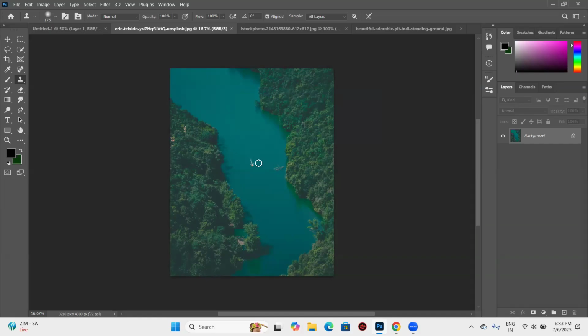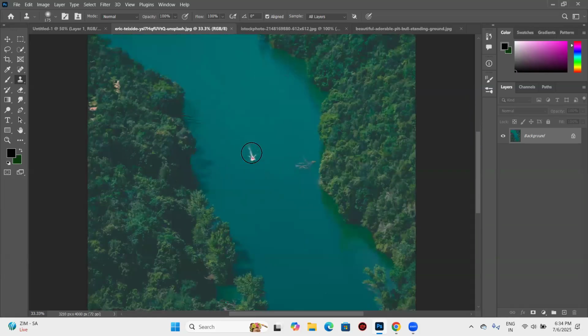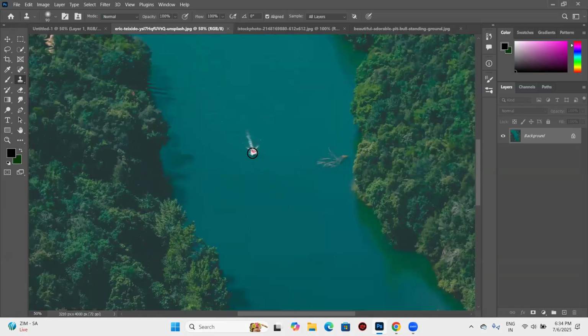Always, whenever you are using the clone source or clone stamp tool, always press Alt. See, my cursor is round and showing green. I'm zooming in a little bit so you will get to know. I'm making my brush a little smaller and pressing Alt. Now my cursor is like a ring. As I press Alt, it starts showing me like a map. I want to clone this, so I have clicked my mouse. It gives you the indication.